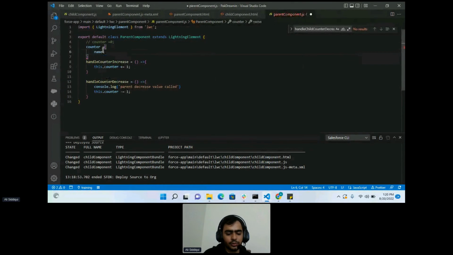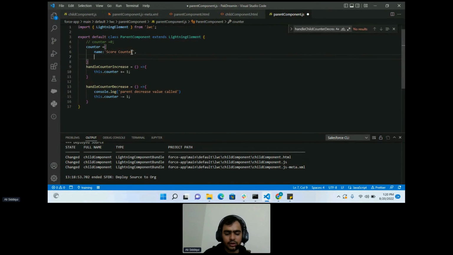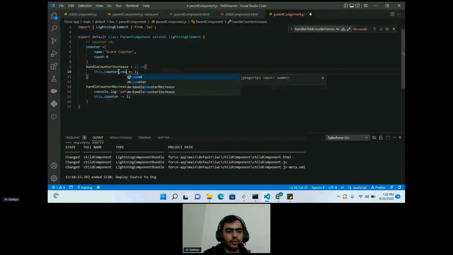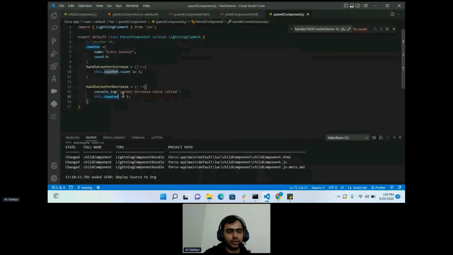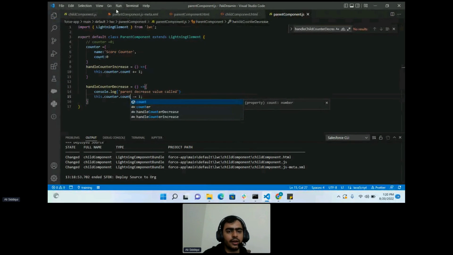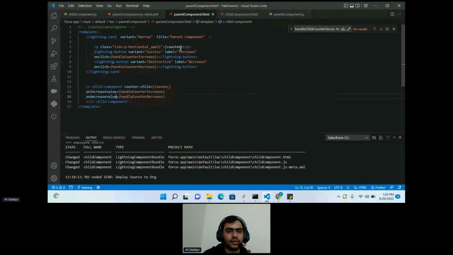and this is an object. It has two attributes: name, let's say it's a score counter, and it has let's say a value count 0. What we're going to do is increase the count, and we're going to display the count as well.